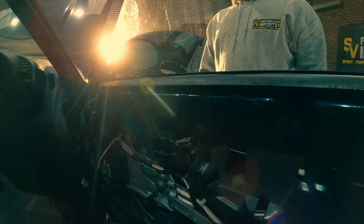And it might be a bit nitpicky, but I am absolutely massive about 80s and 90s cars having sunroofs. So every time I buy an 80s or 90s car, it has to have a sunroof. Did they come with sunroofs, do they not? I really, really don't know. I don't think they do, you know. But when it comes with a sunroof, obviously I was over the moon. So that was a plus point.